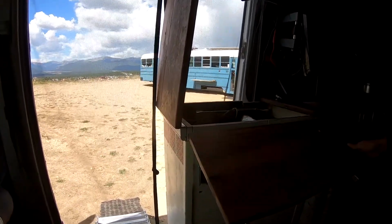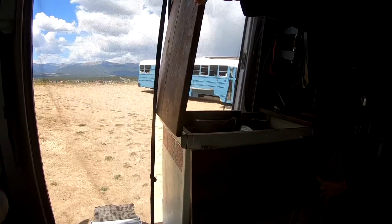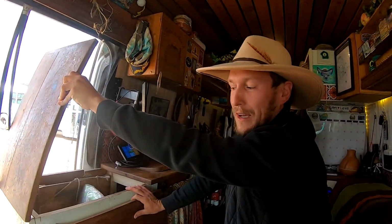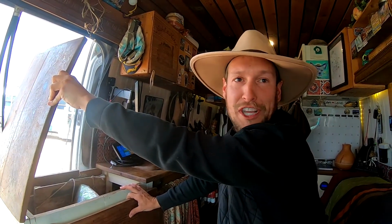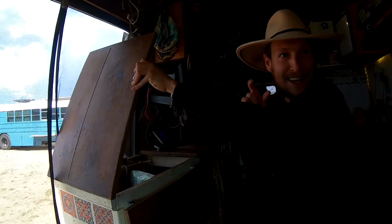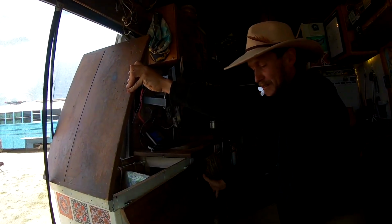A good friend of mine is sourcing a nice piece of live edge for me. When I built this van, I didn't know what live edge was. I was like, what is live edge? And then I saw it and I was like, oh, I gotta have live edge. I'm trying to afford a piece, and a small piece is how you can do it. So a good friend of mine in Denver is gonna source me something for there. Check this out.